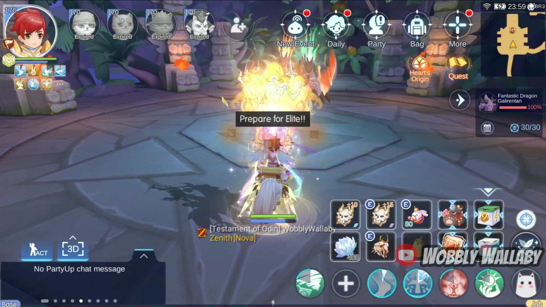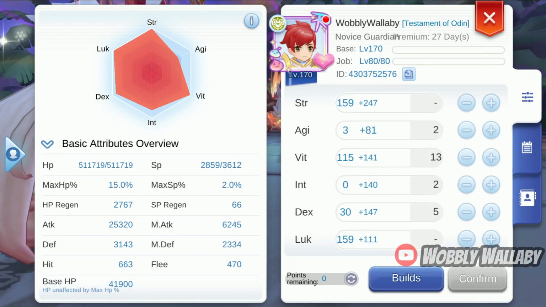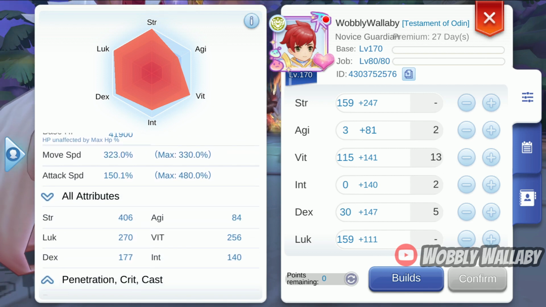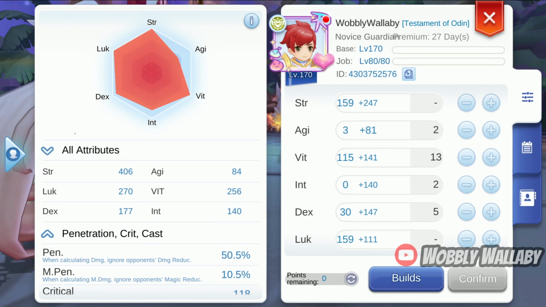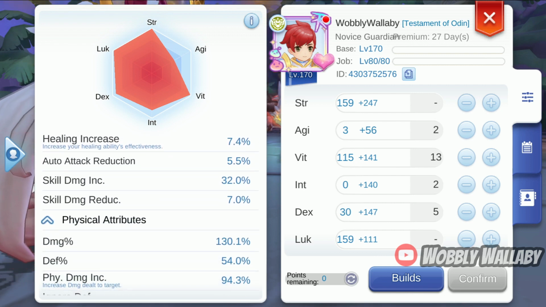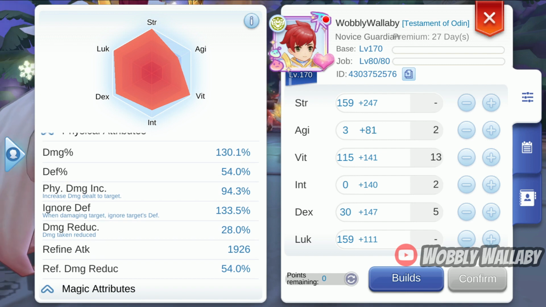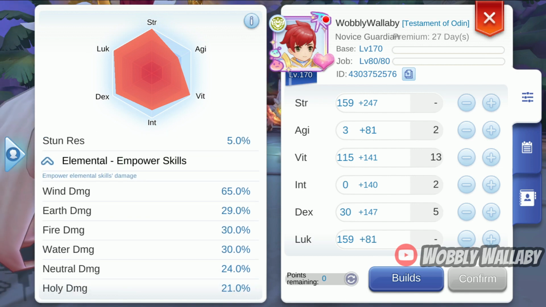With stealth buffs, mounted and no foods, I have 25,000 attack, 323% move speed, 406 strength, and 270 luck, 50.5% penetration, 32% skill damage increase, 130.1% damage, physical damage increase is 94.3%, and I have 65% wind damage.